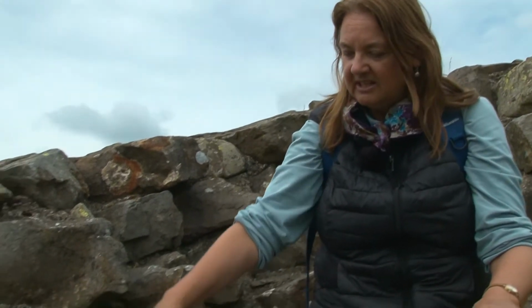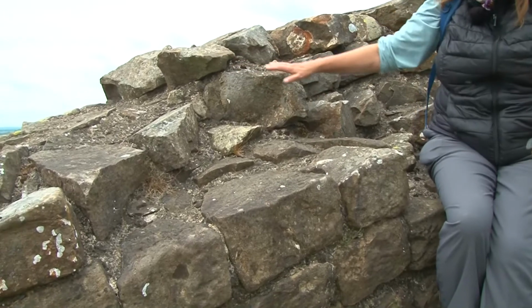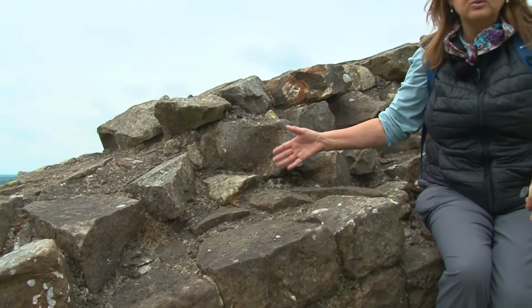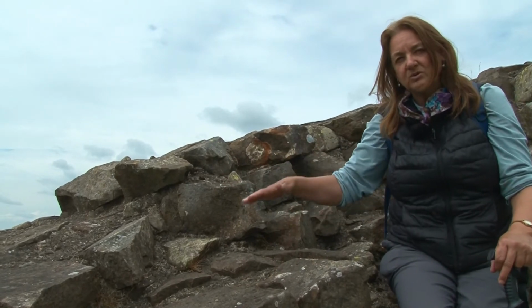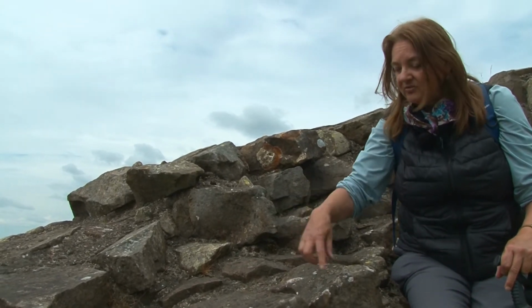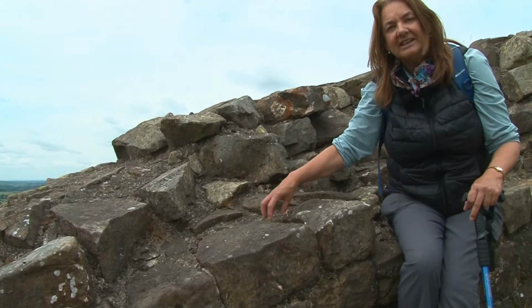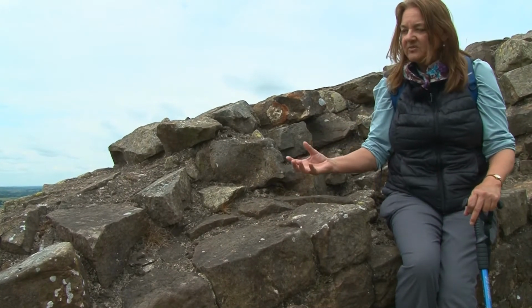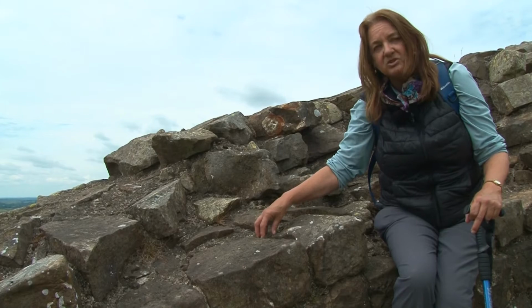So if we look closely at the building of Hadrian's Wall, you will see here we've got lovely chunky facing stones, which have been square cut, and we've got an unassorted arrangement of any old stones in the centre. This is the infill material here. So all they're doing is dressing the facing stone and putting anything they can find in the middle, and they're building the wall up course by course. Whenever they build a course up, they infill it then with mortar. This is what the Romans have invented. And the facing stones are generally chamfered inwards like this one here, and that is to provide a key for that mortar to hold the wall together. And this is the factor why the Romans can allow the wall to flow down a slope like this, because they're relying on the strength of that mortar to hold it together.